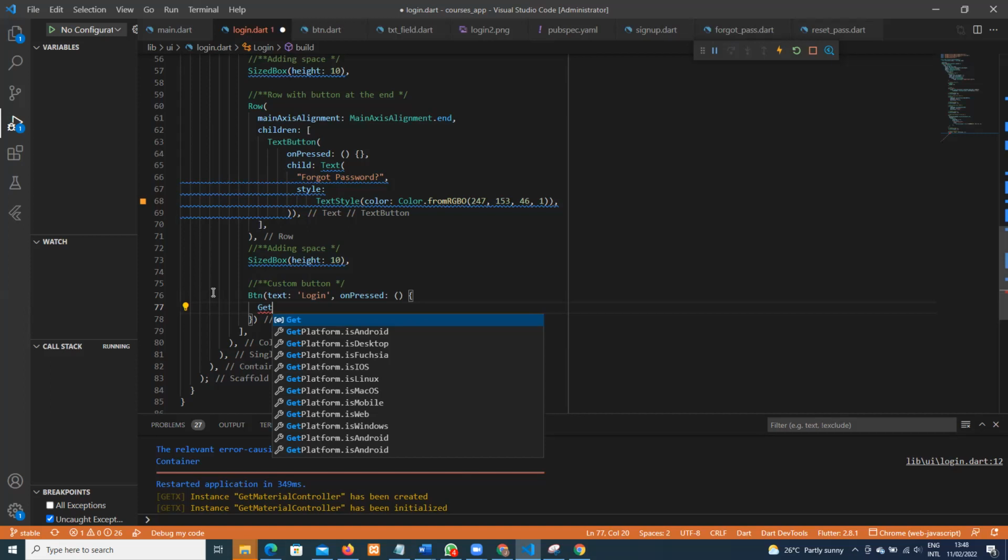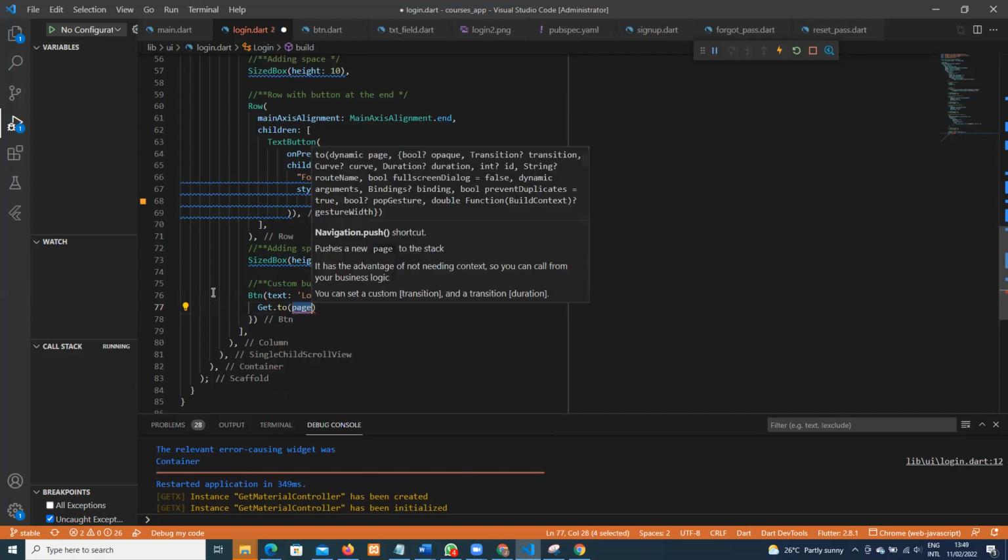I know sometimes I'm always confident to type off head, but this time, yes, yeah. I don't want us to start solving errors and errors. Yeah, so in that button, you can write get.to. There are different ways in which you can navigate if you're not using get. So you can say get.to. As you can see, imekuandikia pale page.